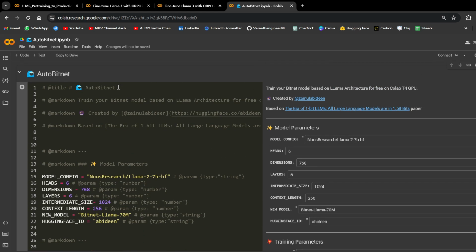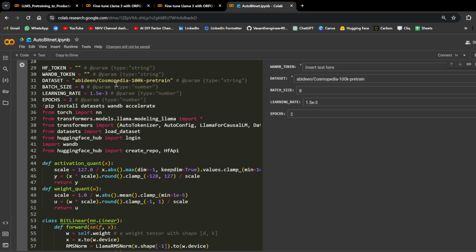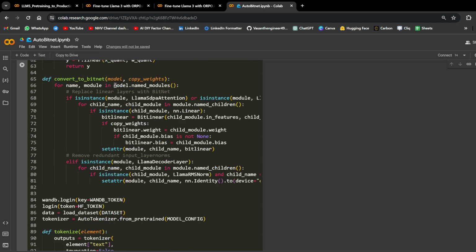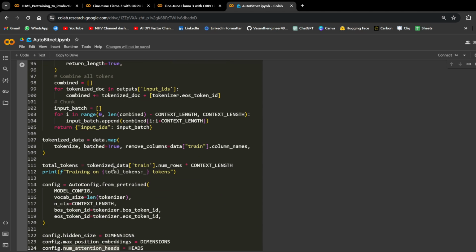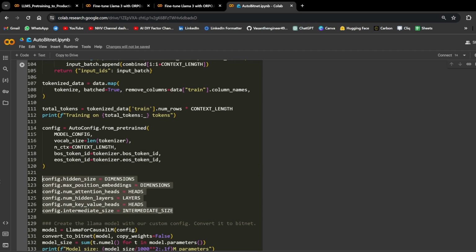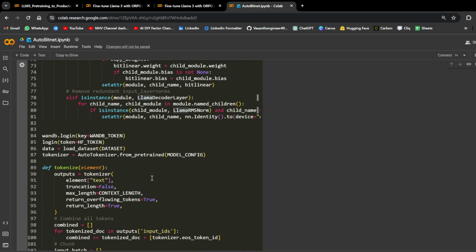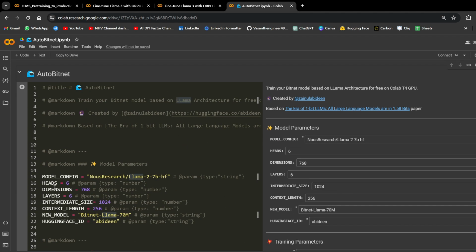I have already provided this in another GitHub repo for 1-bit pre-training. You can just run this configuration before calling AutoModelForCausalLM. Here it is LlamaForCausalLM, but you can put AutoModelForCausalLM there. Other than that, it is not going to differ a lot. The dimensions, heads, and all the information are provided here.